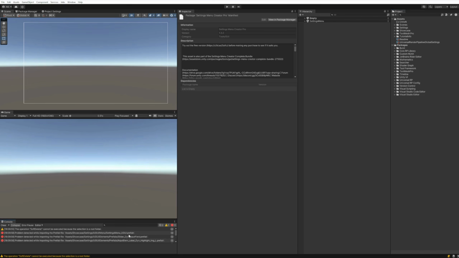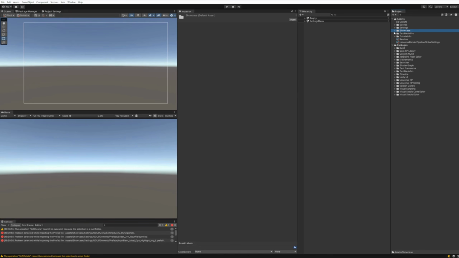Now there will be some errors in case you had some menu here. In our case we had the showcase menu, which is still in there, referring to no longer existing scripts. If that clears all the errors, which it does, you're good to go. Otherwise get in touch with me. There may be something else going on, but in our case we can just delete the showcase files, and then we have everything removed from the asset.